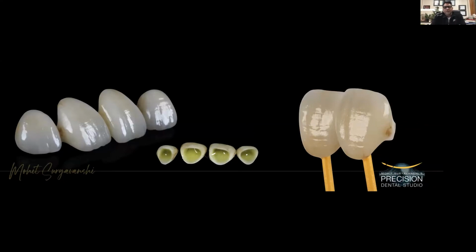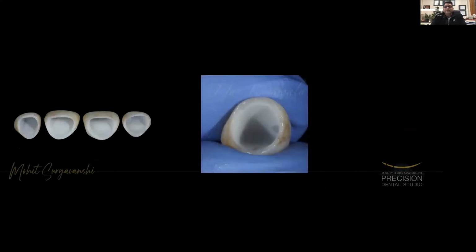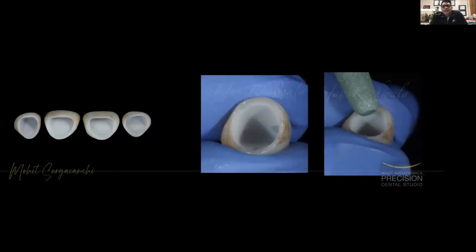Okay, they are ready for etching. They have been etched, and my dentist sees some glaze that has been flown on the cervical areas, which is not a good sign, because these lithium disilicate crowns will be bonded, and that area will be a weak link. There will be a leakage. The cement won't be really efficient in that particular area. So this was pointed out to me. It was a shortcoming from our side.